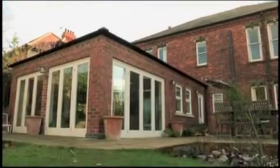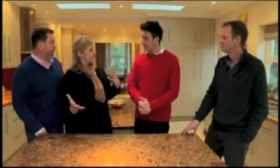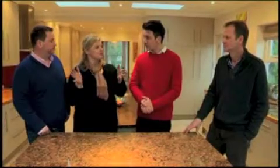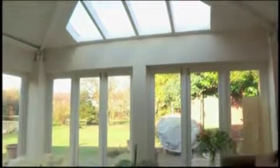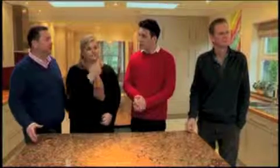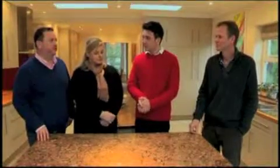As soon as you walk in you feel it's cosy yet light and airy at the same time — that wow factor when you walk in. And thinking about light: have you thought about where you'd bring light in or how you'd use windows in your extension? Seeing the amount of natural light brought in here is something to pay a bit more attention to before making any big decisions, because it really helps to set the whole room off.